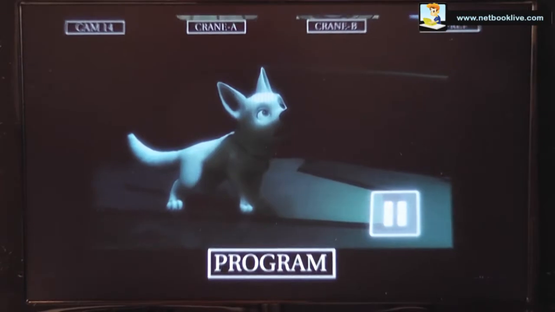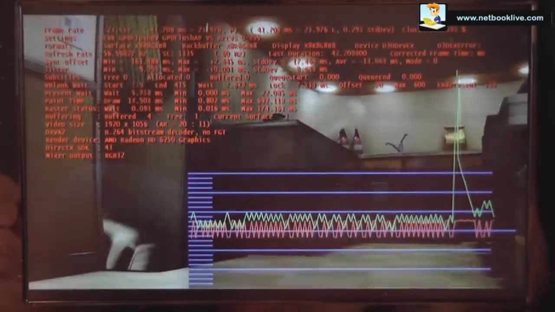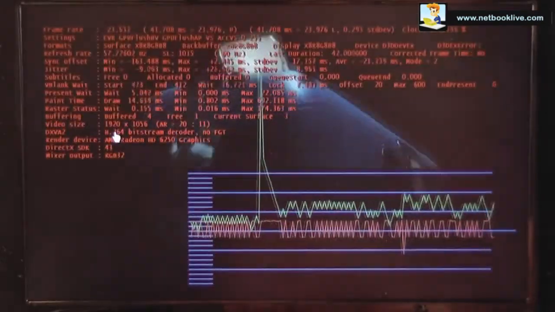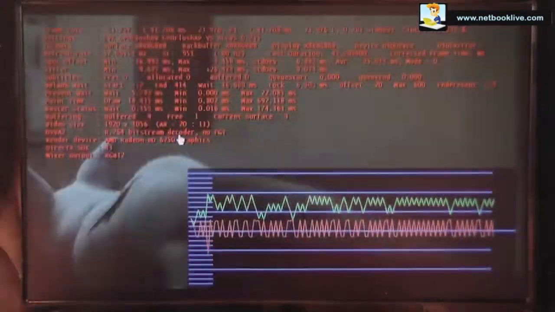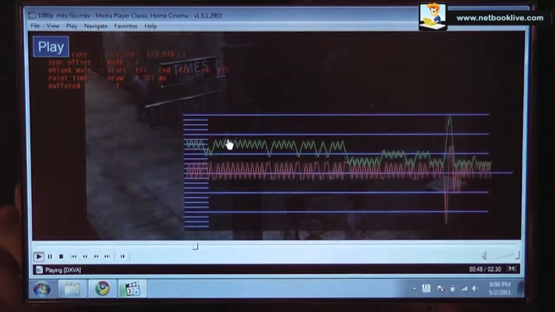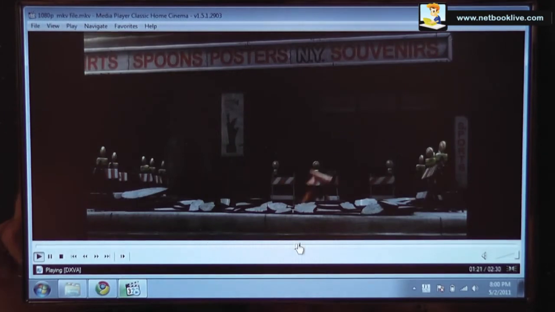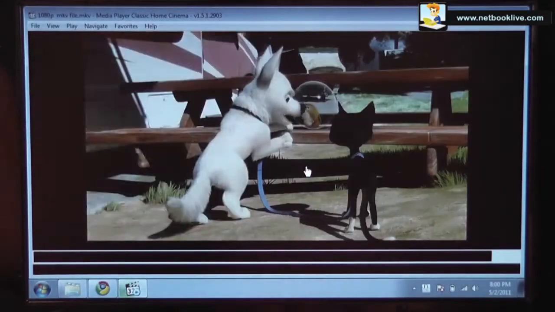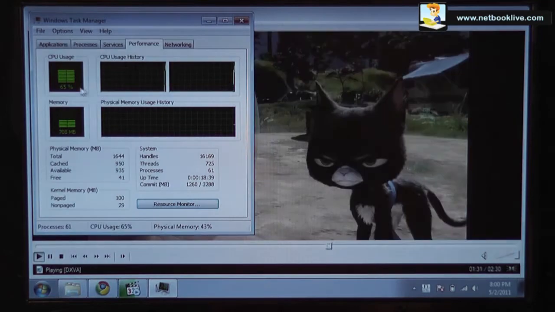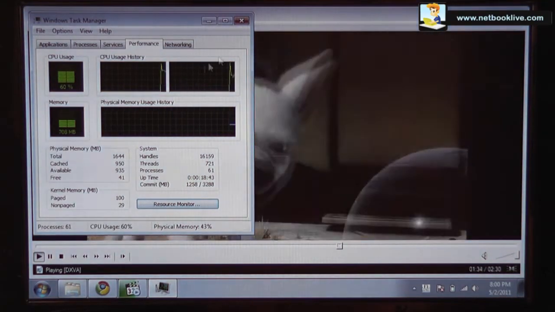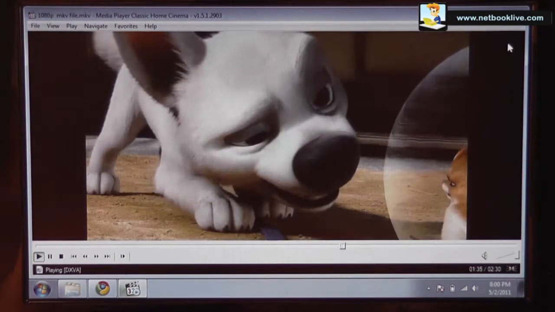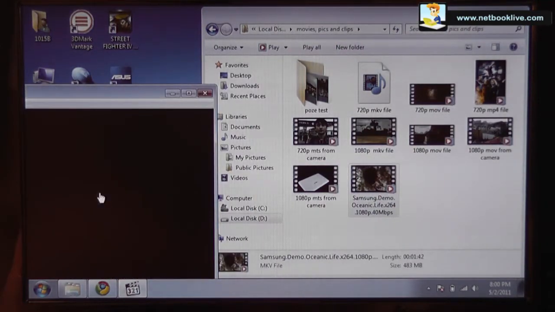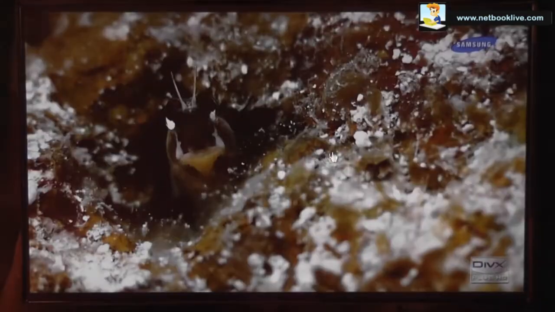Okay, so as you can see, now the clip plays flawlessly, and pressing Ctrl J, you're going to find that now it's using DXVA with this bitstream decoder. So everything is okay right now. We have the MKV 1080p clip running without problem. Opening Task Manager, you're going to see that CPU usage is around 60%, so there are plenty of resources left. And also, let's take a quick look at the 40 megabits per second clip. You're going to see that this device can now play this clip as well.